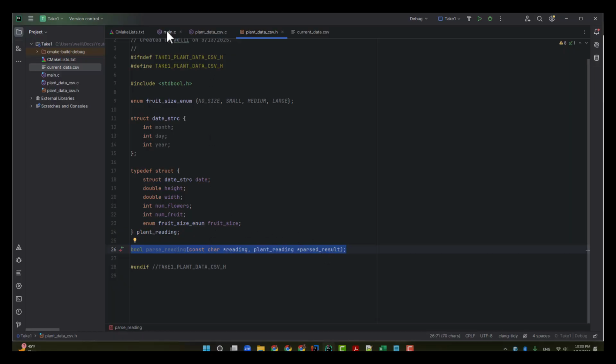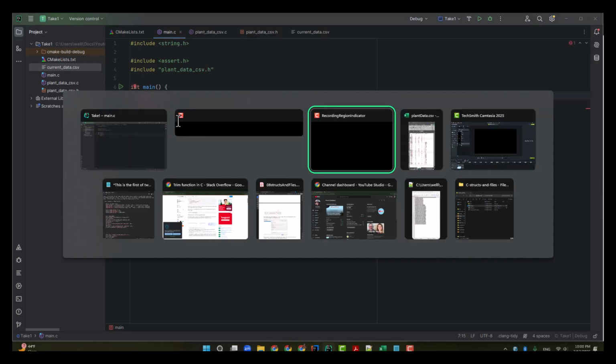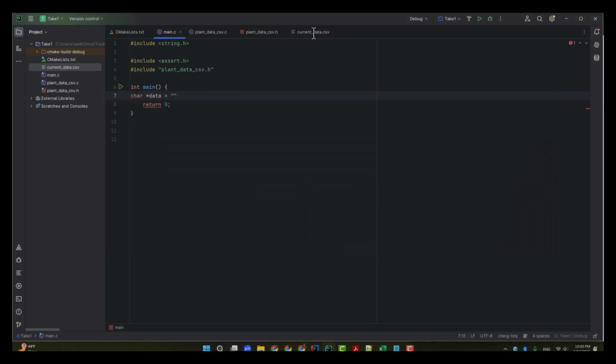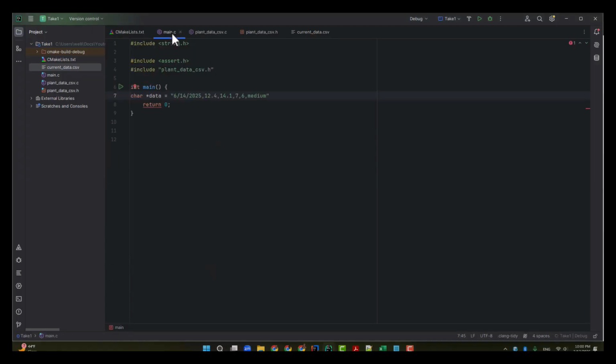So as an example of how I would hope to use that, I can make a char pointer. Oh, that's not good. That's not what I wanted. I wanted that. There is, as if I had read one row of the file. A row of the file will have a newline character at the end. So that would be the data from the file.